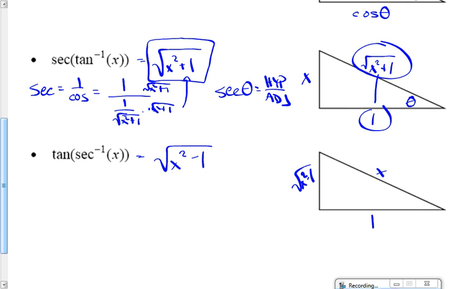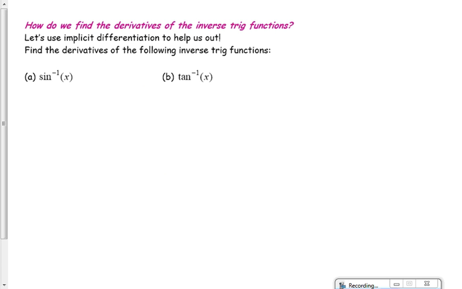Okay? That's really important because we're about to turn the page. We want to find derivatives of inverse trig functions. Now, this is that concept stuff. This is the derivation of some of these inverse trig rules. Do you need to memorize how to get there? No. But it's really good to have a defense of why it works. So put this in your notes and work with me as we go here.